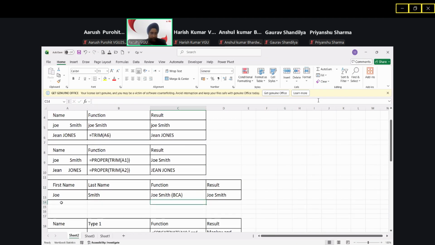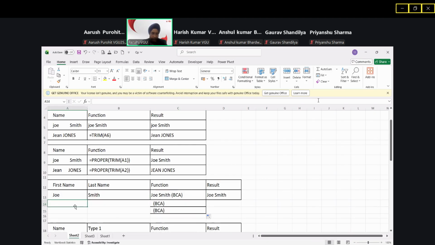Now if here I drag this one, and whenever I type a name like Kamlesh Gupta, it is showing Kamlesh Gupta BCA. If I type any name, Priya Khanna, Priya Khanna. Okay.